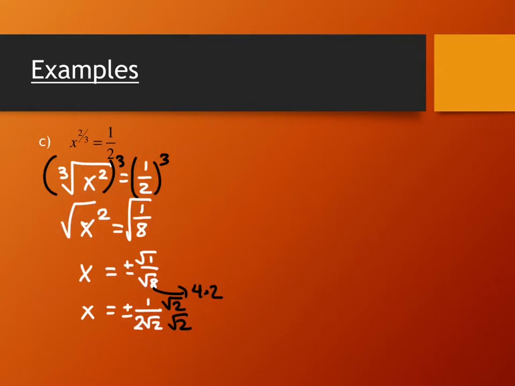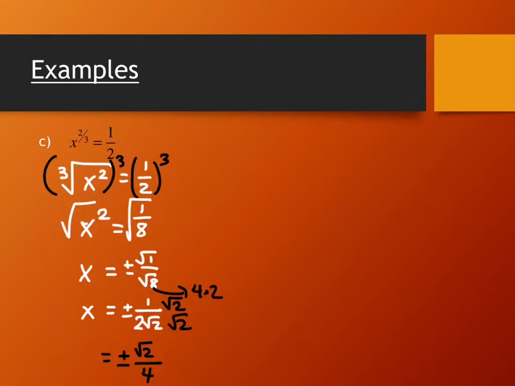Okay, good job. So I still have the plus or the minus. On the top, I have square root of 2. What's on the bottom? It is a 4. So where did the 4 come from? Can you explain for me? The square root of 2 times square root of 2 is 2, and 2 times 2 is 4. Right, good. So this 2 right here is going to be multiplied, and then these 2 square root of 2's, when they multiply together, give me the other 2. That makes up my 4.